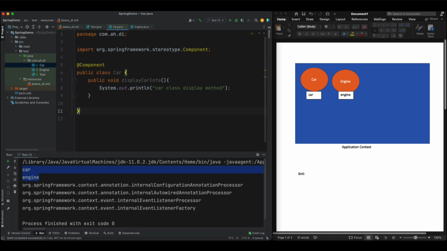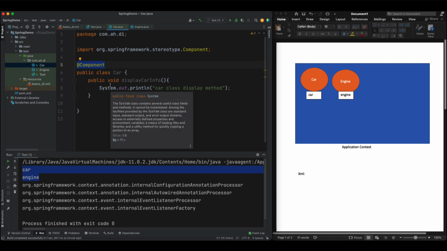So the same thing: component is like an ID card. At component means you are allowed into the application context. If the component is not there, you are not allowed into the application context. That means the object will not be created and it will not be placed in the application context. So that is like a component. If you want to get into the office, in front of the entrance there is a scanner. When you tap your ID on the scanner, it checks, and okay, this is a valid one, then it will allow you to enter.